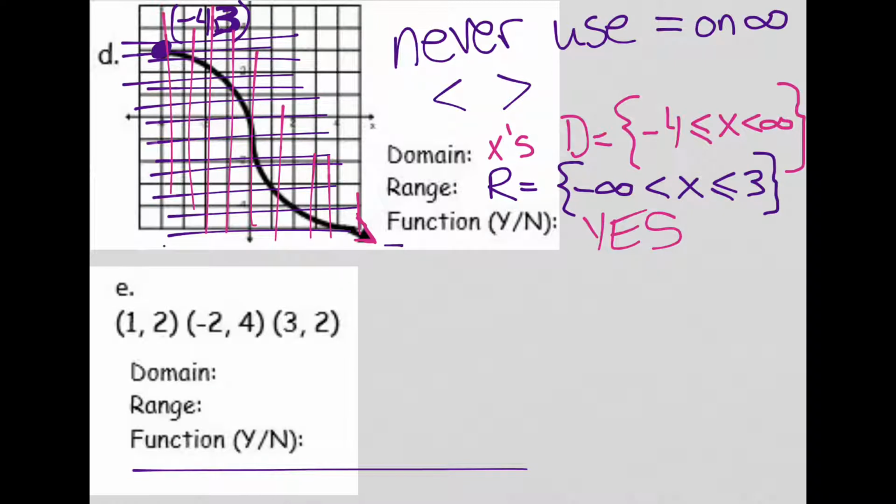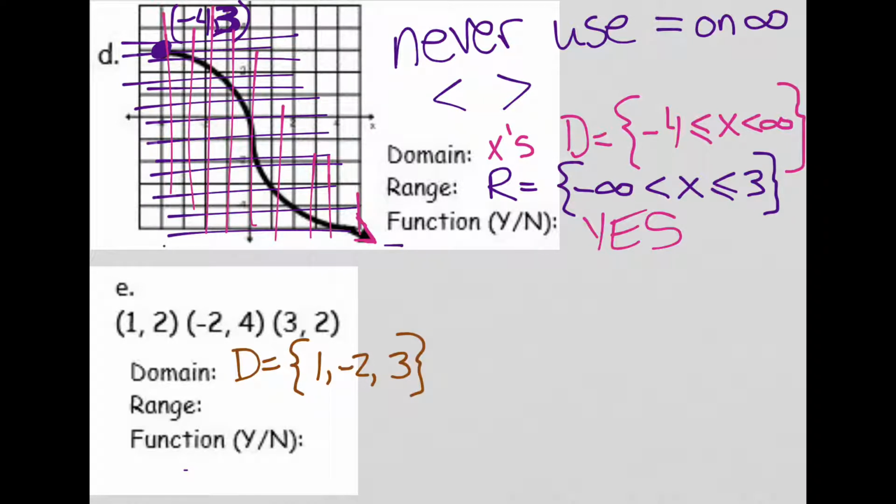Now, the ordered pair should be your friend. You have been seeing ordered pairs since you were in probably 5th grade. So you should be comfortable with those. And you should remember that the domain is the list of all the x's being used. Okay, just write down all the x's from your ordered pairs. And the range. Why is the range?